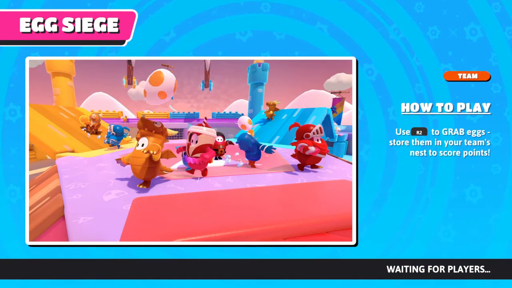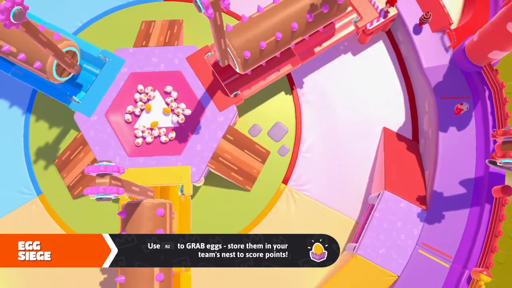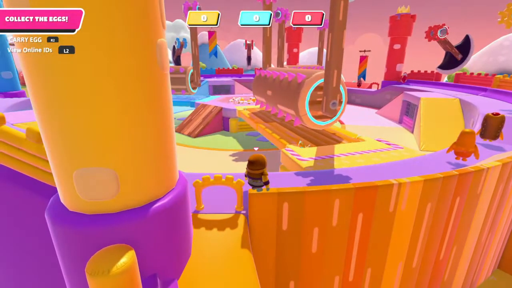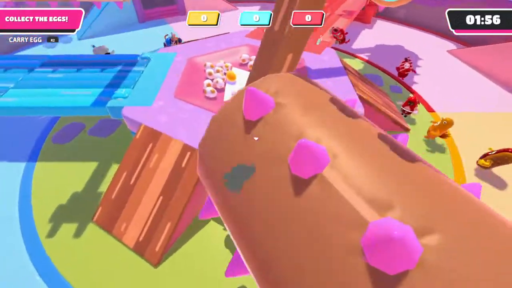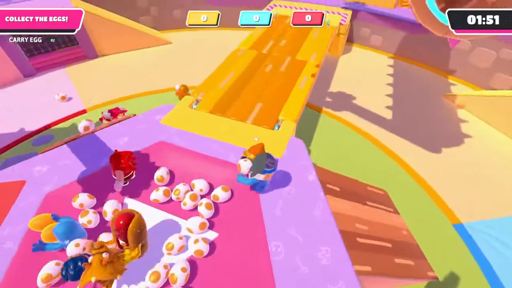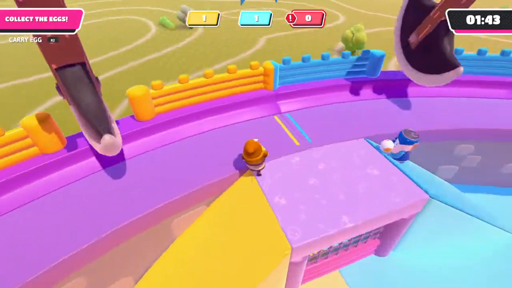Egg Siege. Ooh, I didn't actually expect Egg Siege. Wait, how is that gonna work? Oh my gosh, I never saw this. Ooh, okay, I have a tip and trick. Oh yeah, four people, makes sense. So what you should do is, right off the bat, throw eggs to your base. Like that, though not always, because this version is really hard.